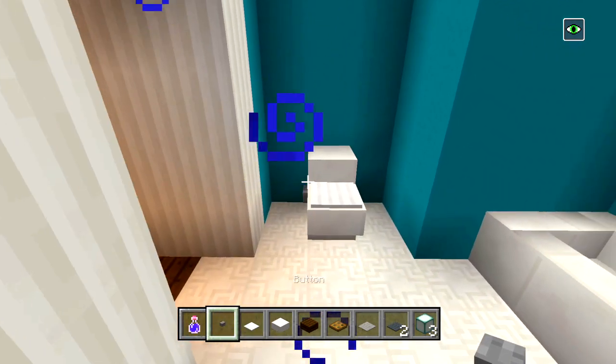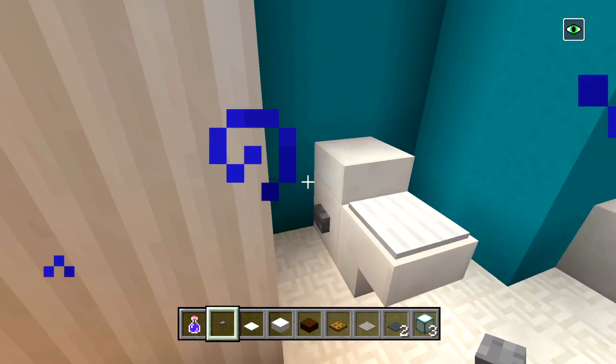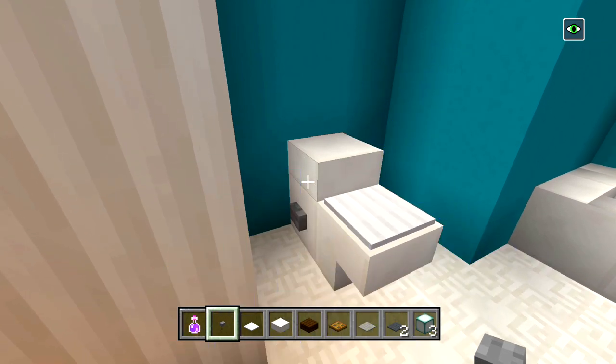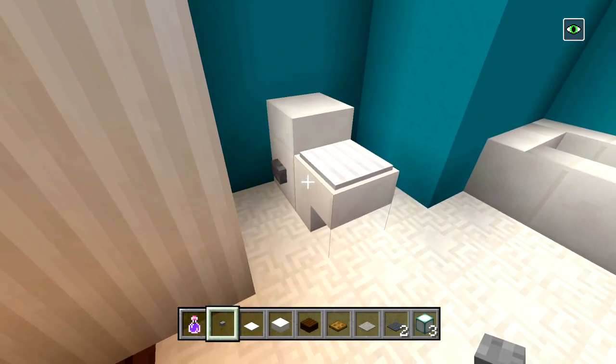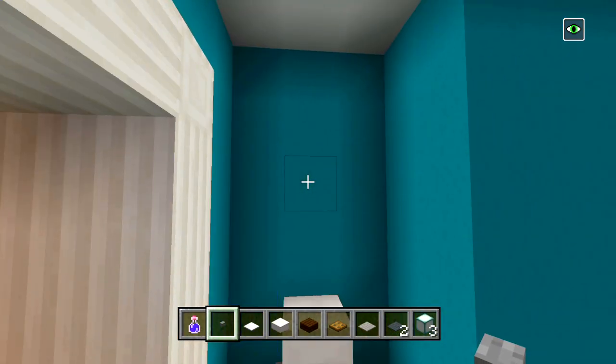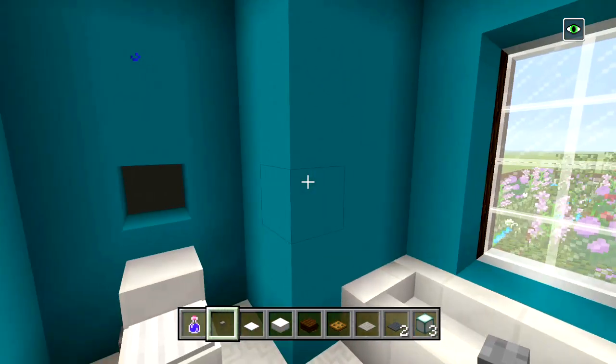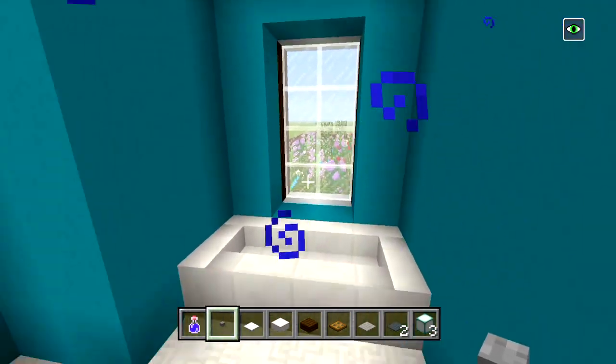I know sometimes I go a little bit fast because I do it so much, but I think you guys can keep up with that one. So just a block of quartz, a slab on top of it, upside down quartz stair, a weighted pressure plate, and a button. Okay, up here, we'll put a painting right around there, and then we won't have one there.